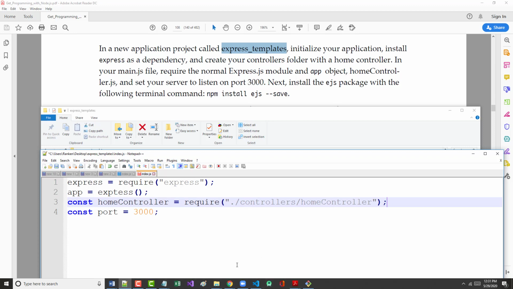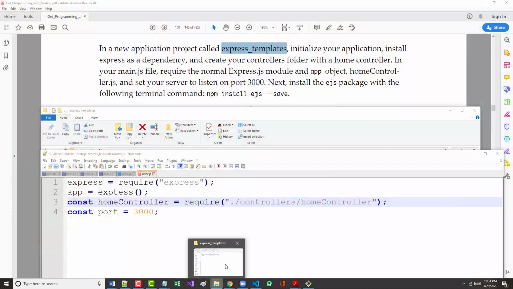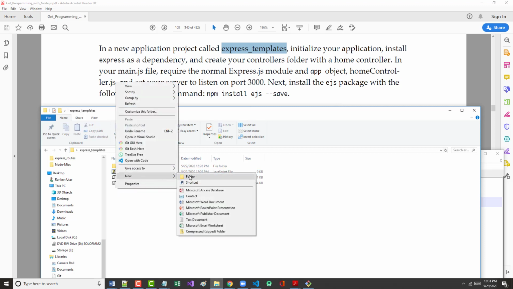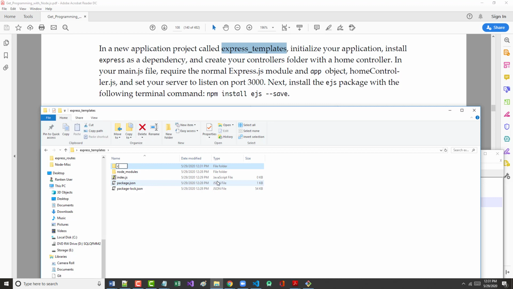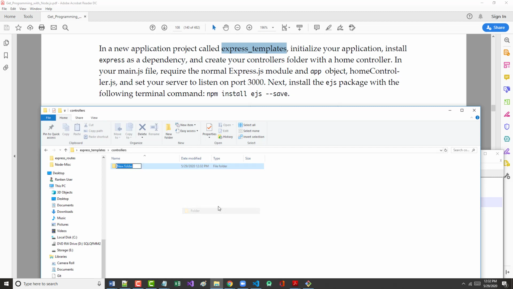Did we make a controllers and a home controller? I believe so. Maybe we did not. So inside of here we will need to create... I don't know if we need a home controllers folder, but we're going to make one anyway. I can always take that out of there if I want to later.